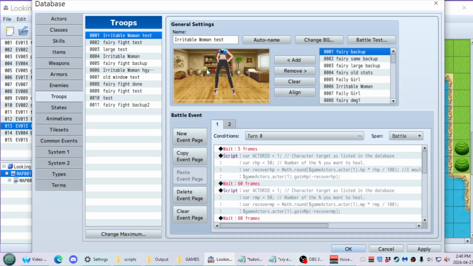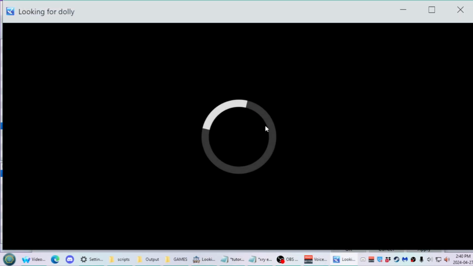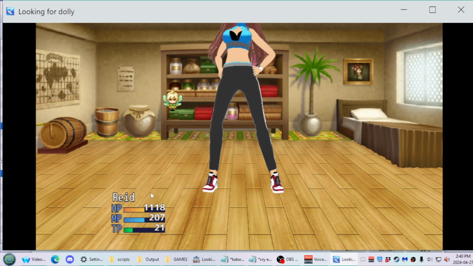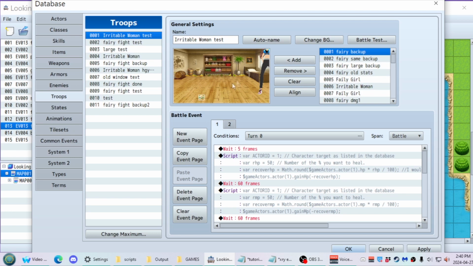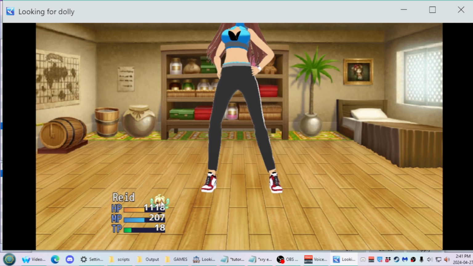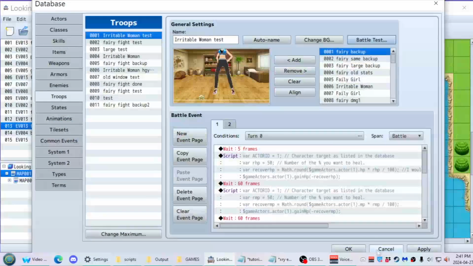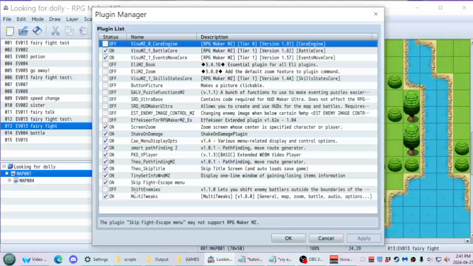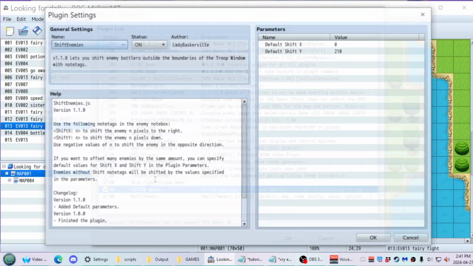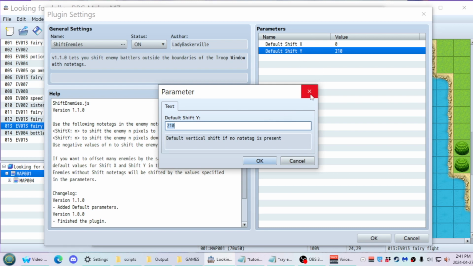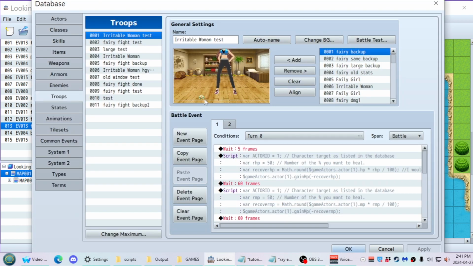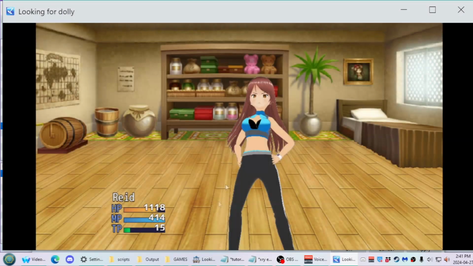So that's fine and all, but I wanted the enemy placement to be lower than what I could reach as a maximum low by placing them in the window like this. Which I believe the Fairy is also limited to that lowest position, right? The Fairy can go a little bit lower, but yeah. So that's just the last bit of advice there to find is that you can get a plugin that is as basic as plugins can get. Just you can automatically shift all placement of enemies by however much you want. And now if I were to start the battle with these enemies located here, they'll be way lower, and the Fairy will even be off screen.